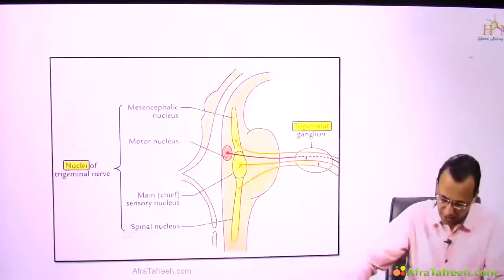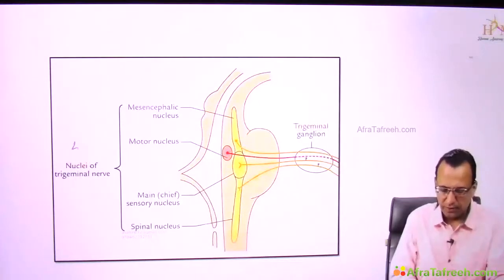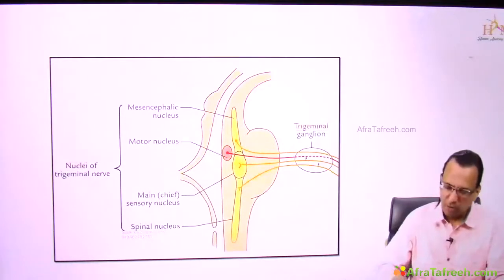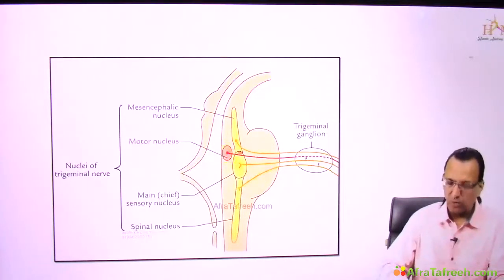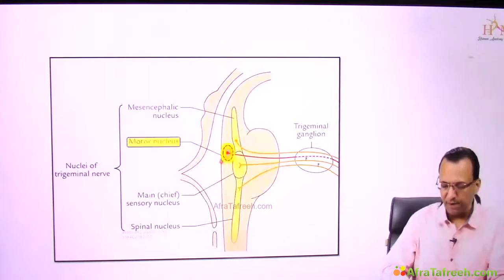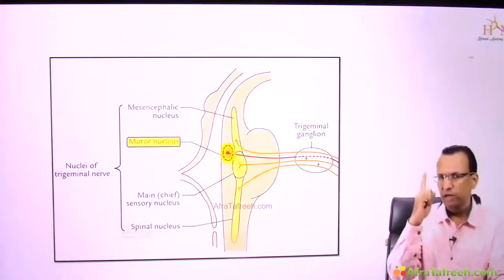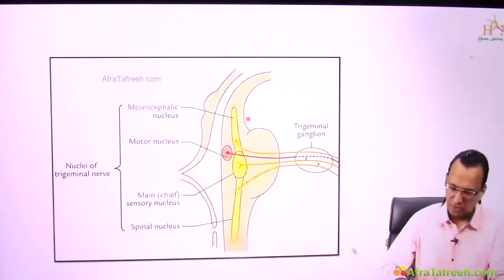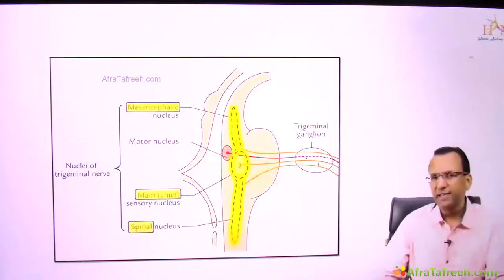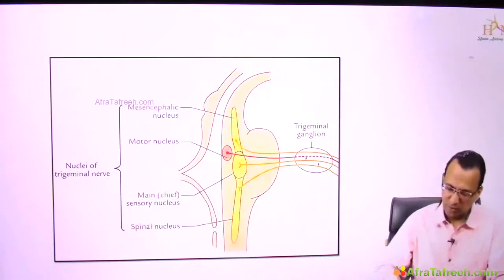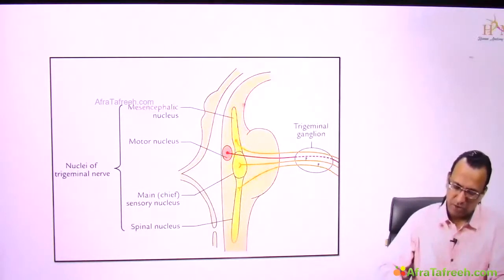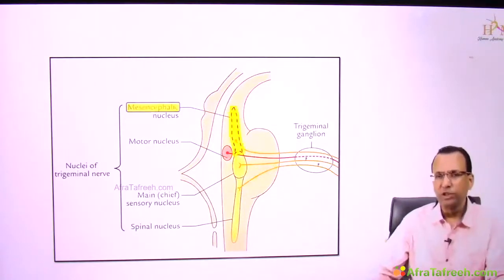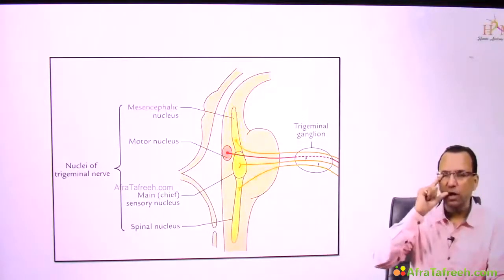You see here, this is the trigeminal nerve having 4 nuclei. Out of 4 nuclei, we have 1 motor nucleus in the pons, which will control the muscles of mastication developing in the first pharyngeal arch, and then you have 3 sensory nuclei. Among the 3 sensory nuclei, you will observe that there is 1 going into the midbrain. The one which goes into the midbrain is called the mesencephalic sensory nucleus of trigeminal, to receive position sense of the eyeball or the tongue or the mandible.